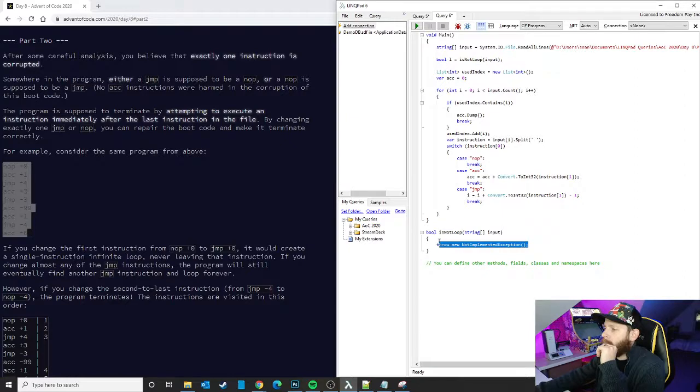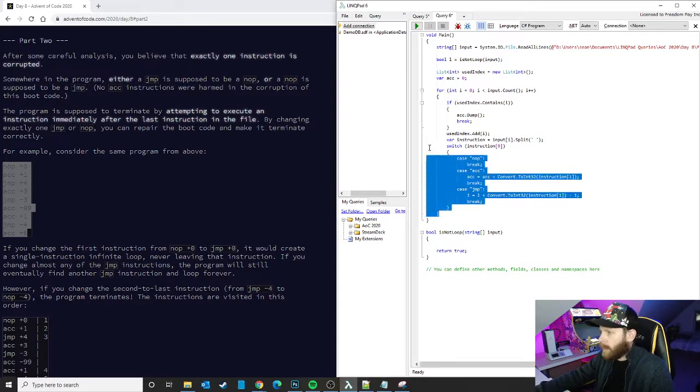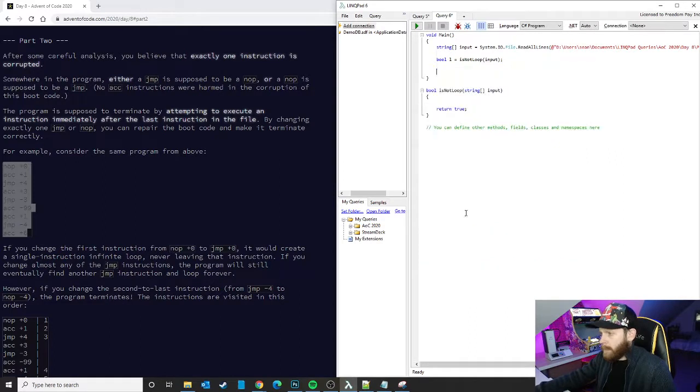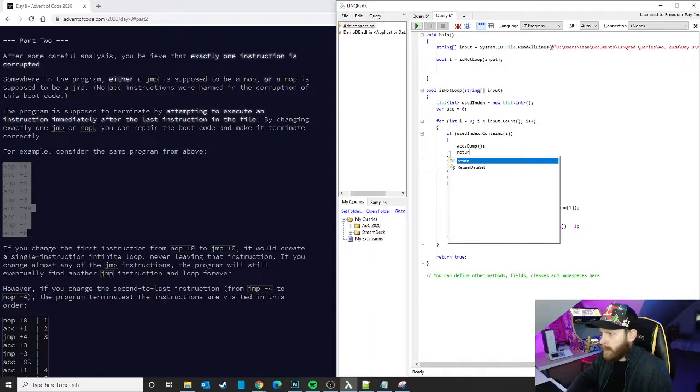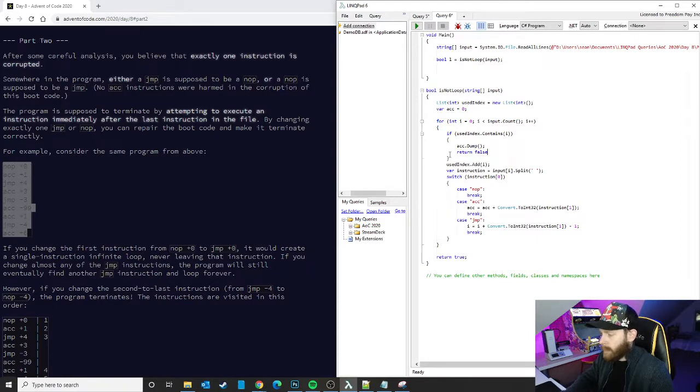So return true. If it makes it to the end, it's going to be true. Exit right there. Instead of break here, I'm going to return here and say false.